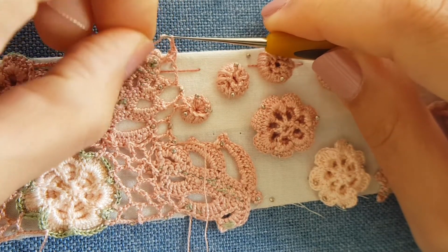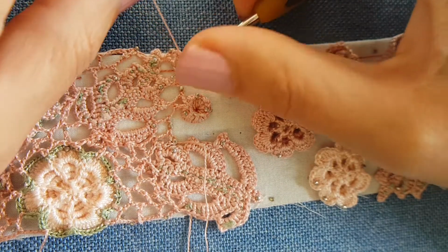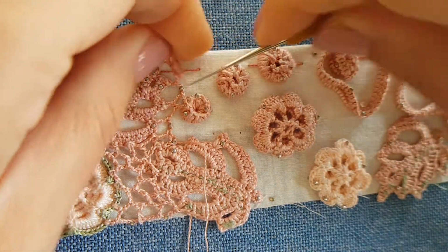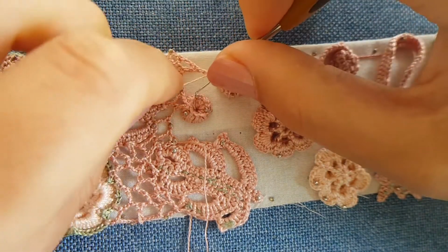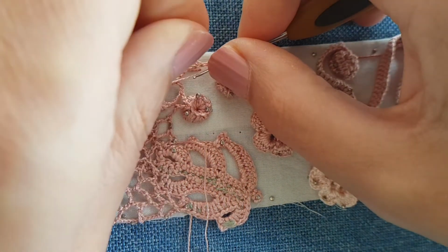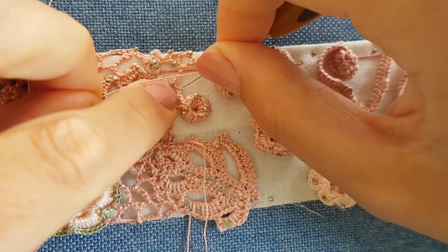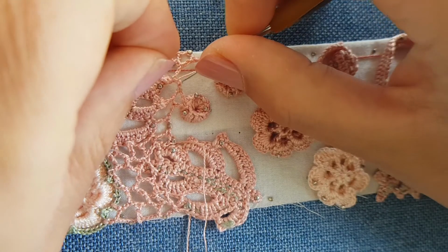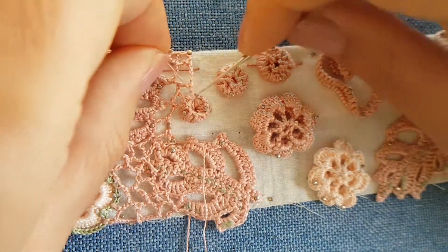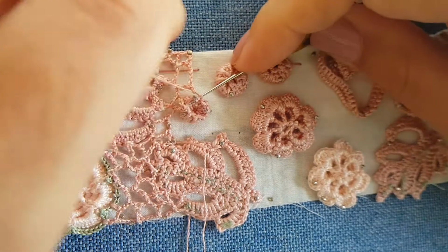So I think it's unraveled. My chain unravels. So chain 1 more and I'll chain 1 more. And now double crochet into this chain, into the middle of the previous chain. Right. And again I'll crochet 1, 2, let's say 3. I'll do 3. Unpin this one. Maybe put this pin here. And I'll single crochet here to attach to the edge again of the motif. Attach the lace here.